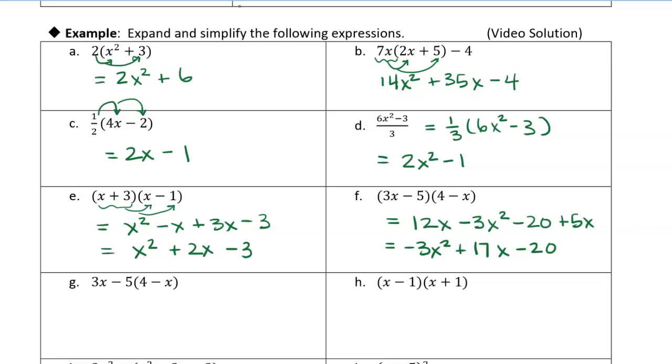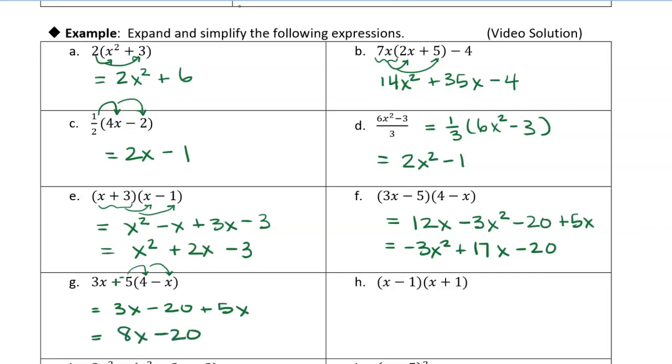So here we're only taking the -5 times the two terms in the binomial. And so we're not doing anything with this 3x. So we have 3x, and then we're going to distribute the -5. You can think of this as a plus a -5, and then we're going to distribute the -5. So we're going to have a -20, right? And then I take -5 times -x, and I'm going to get a positive 5x. All right, now we need to combine like terms. I have a 3x and a 5x, and I get an 8x and then -20.